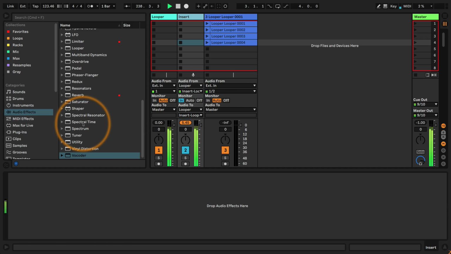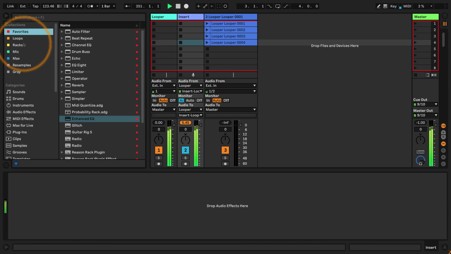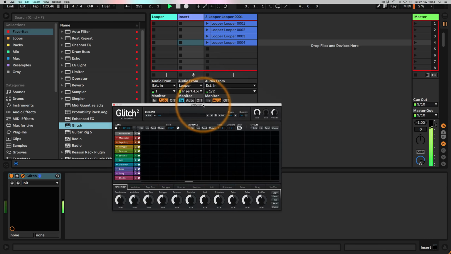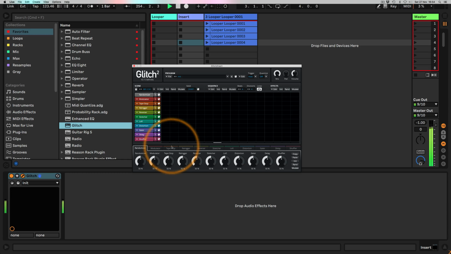So it's normally around about this point that I would hit stop and say something, but that's not what I'm going to do. I'm just going to leave it purring away in the background while I say what I was going to say. So this could also be really good with effects that have a momentary function. If you've got your favorite glitch plugin, let's pull in glitch. Where's glitch? Pull the glitch plugin in. My version, I've made a default so that it's empty.